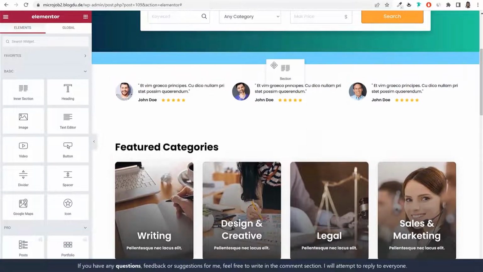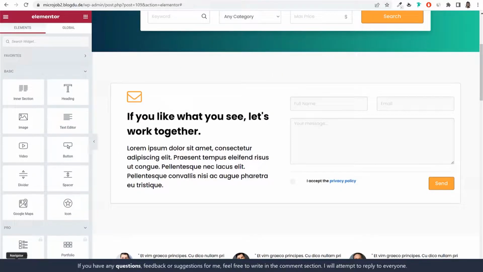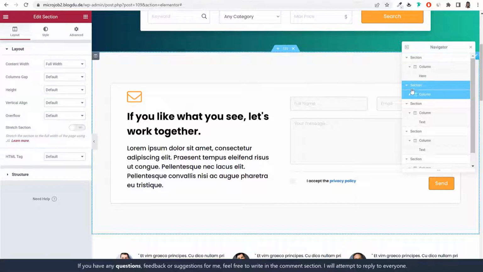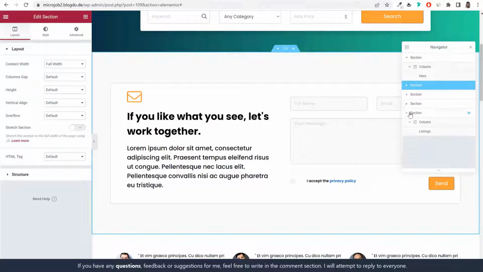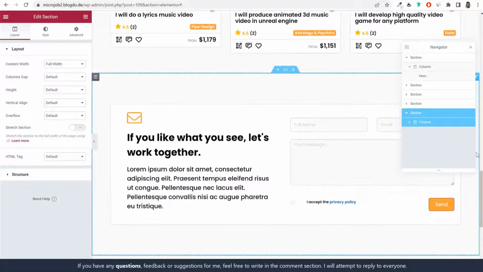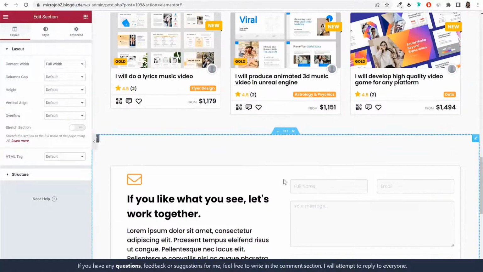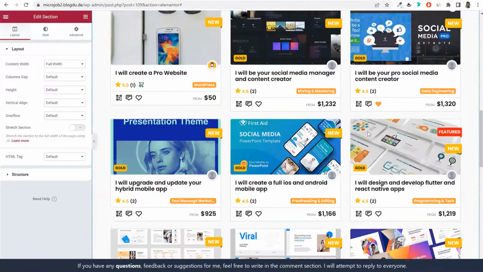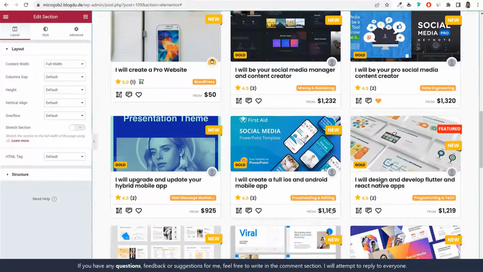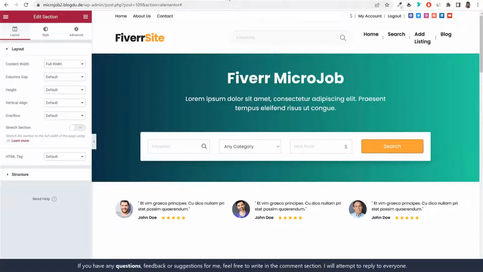Or if you have any problem dragging and dropping it, you can click on this navigator option at the bottom left. And this is the one that we are using, this section. Let me first minimize all the other sections. I'll bring this section at the very bottom like this. Now if I go down here, this is how it will look. If you want some other sections or some other data, you can have that as well. You don't have to keep the same layout or structure. You can change that completely. So this is how you change the home page.